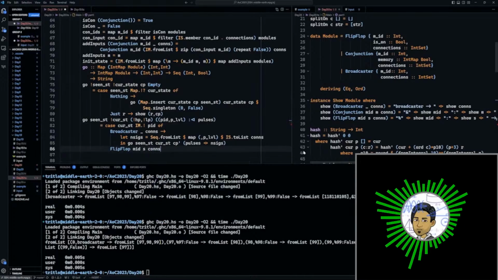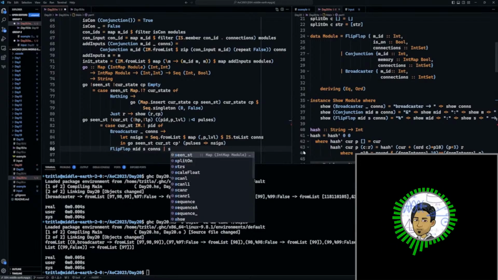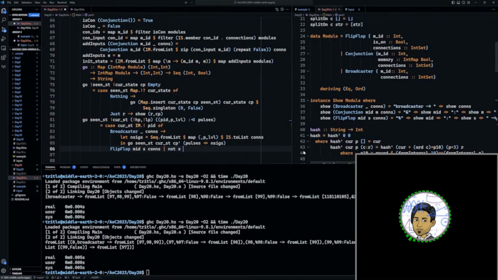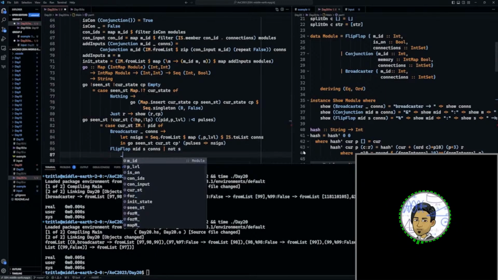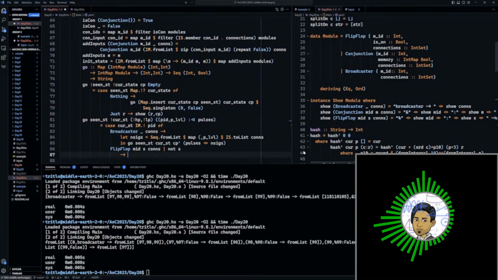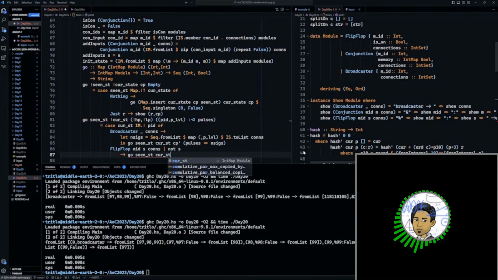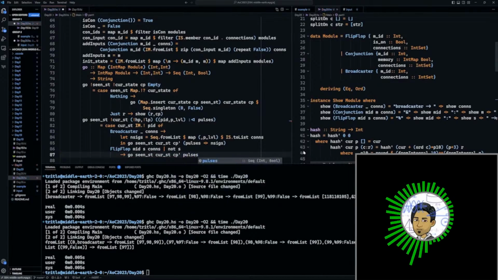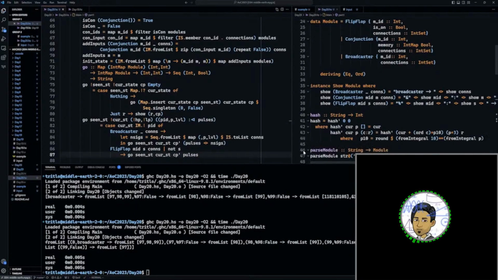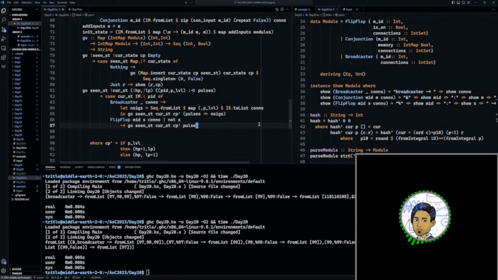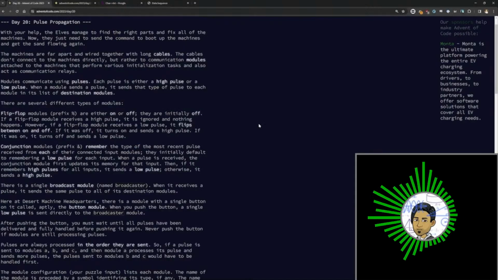So if not S, then it is simply go scene ST cur ST CP prime pulses. So then we just ignore the pulse. It is ignored and nothing happens.